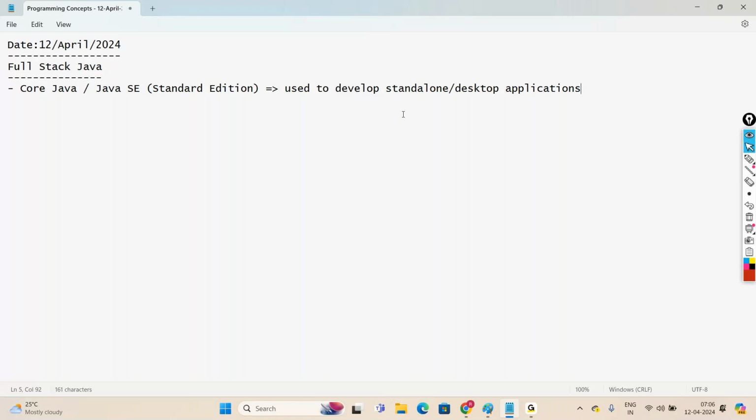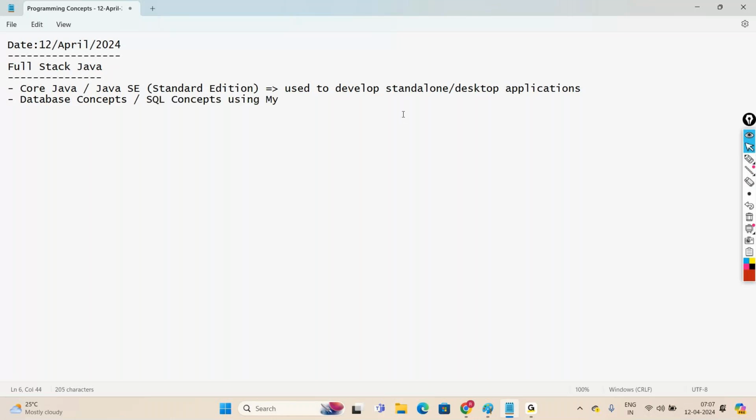For example, calculator, paint, MS Word, Excel, all these are desktop applications. Once we install on our system, we need not connect to other system to run the application. They are independent. The next one we go with database concepts or SQL concepts using MySQL.